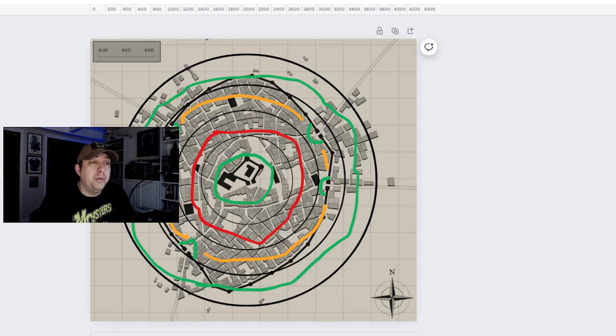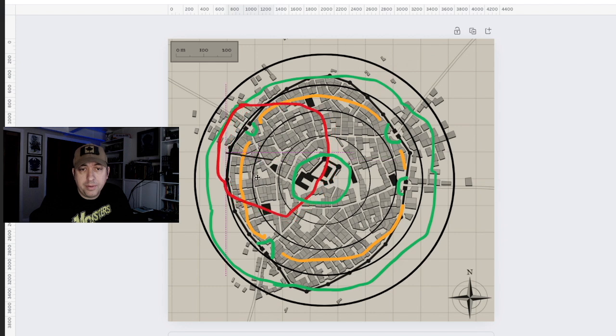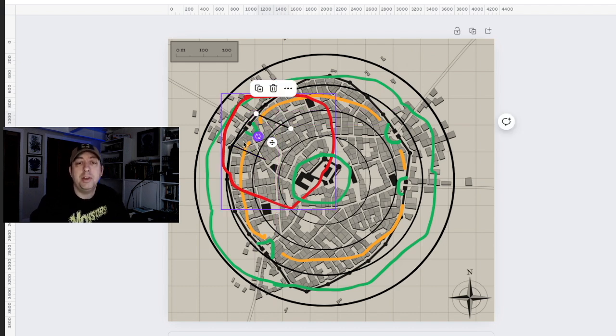What I could do, if I wanted to, is take this line, make it a bit shorter, and split these circles up. We could do another one, put that one here. So now this area is going to be green, but around it's yellow.